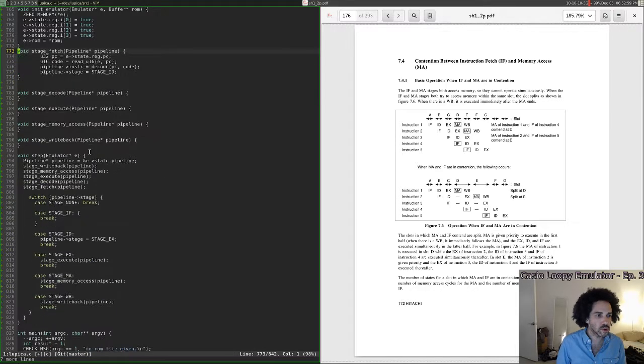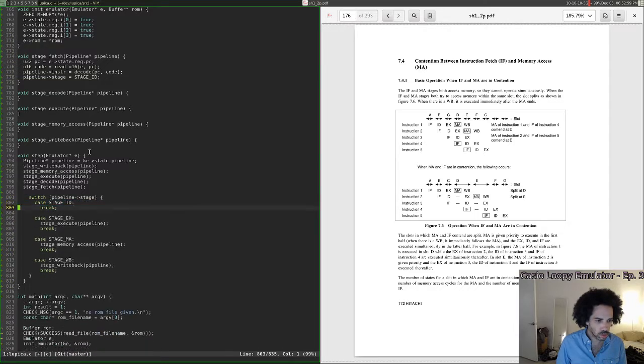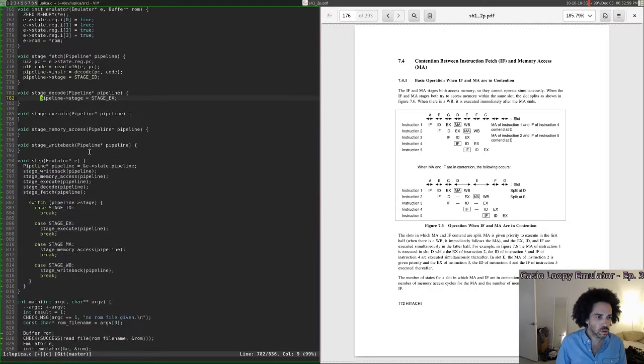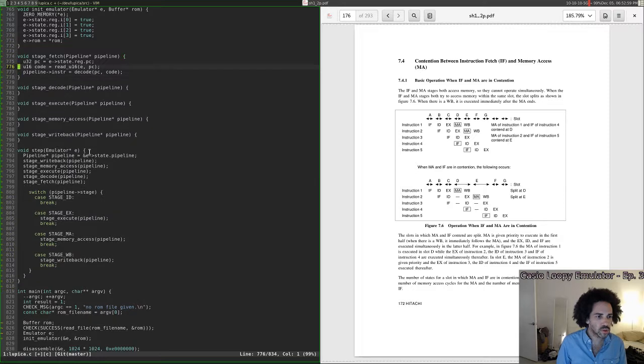Fetch comes before decode. So this is not right anymore, so I'm just going to get rid of this code here.